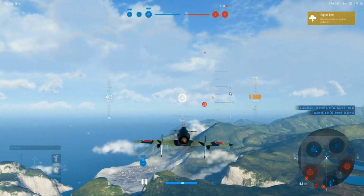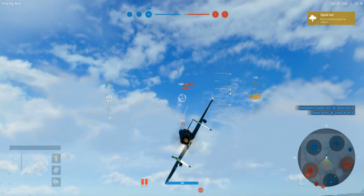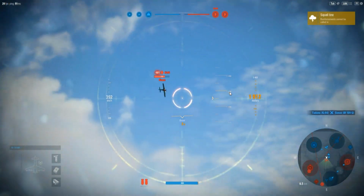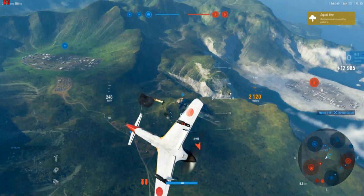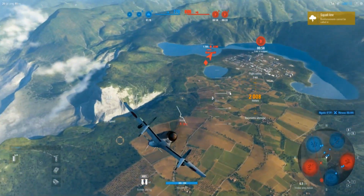There's actually only five of those guys left. Now I got the Ki-84 coming at me. But yeah, you don't really want to go head-to-head with this too much. And he starts spinning and turning. Doesn't do him a whole lot of good. I put one shell into him. They finish him off.